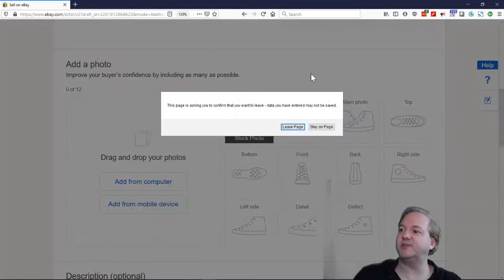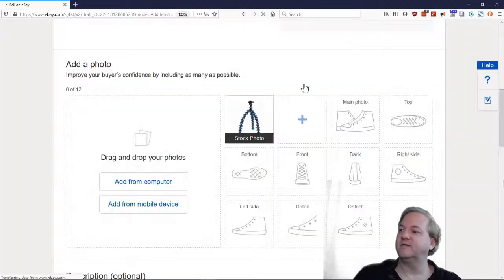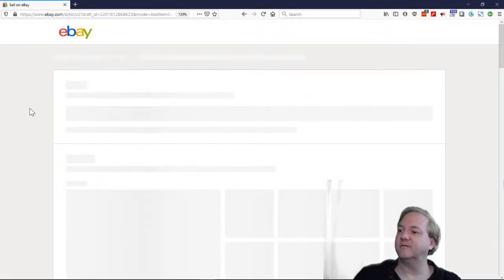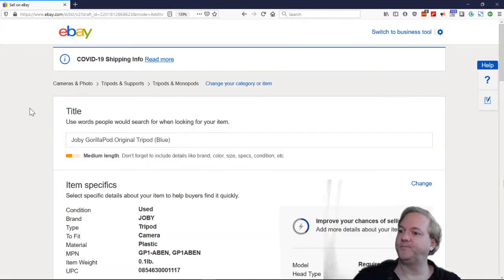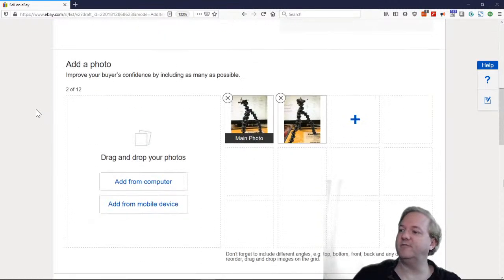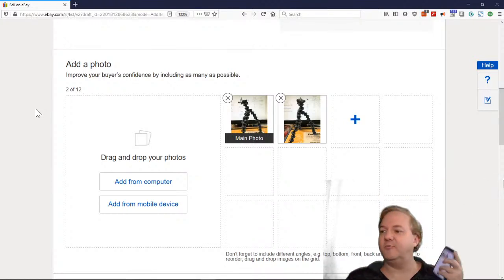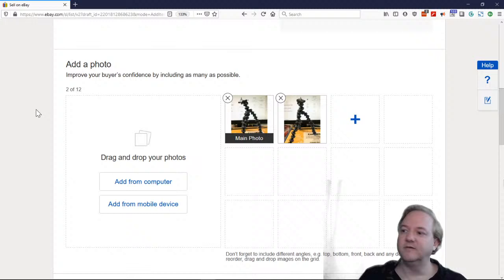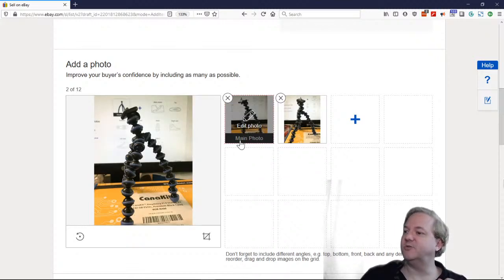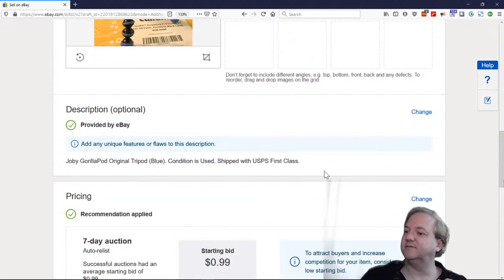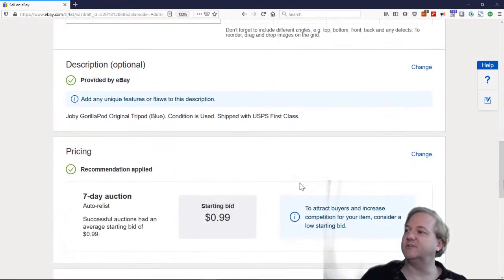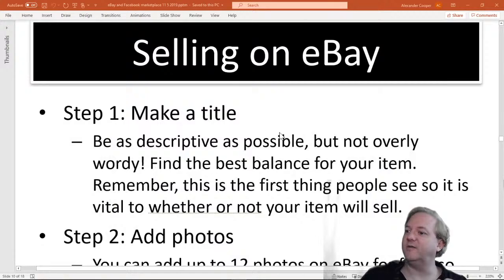So if I refresh and scroll down, look, those are the 2 pictures I just took with my cell phone, and they're right there. I actually want those 2 pictures. How about that? Okay, now let's scroll down and keep talking.